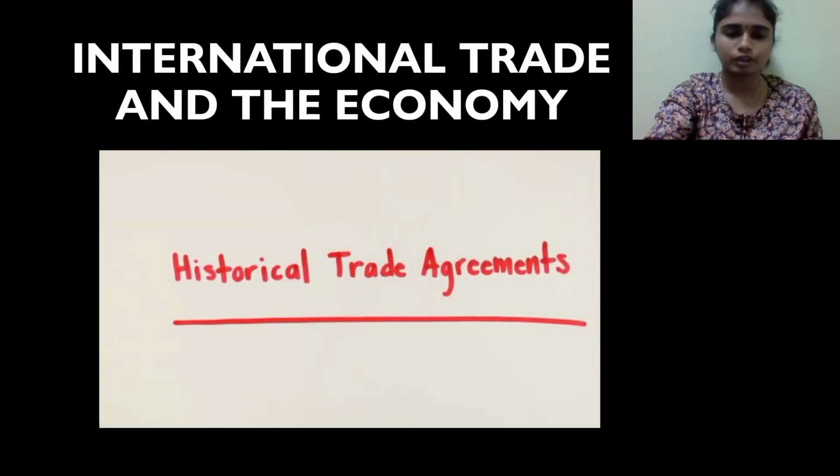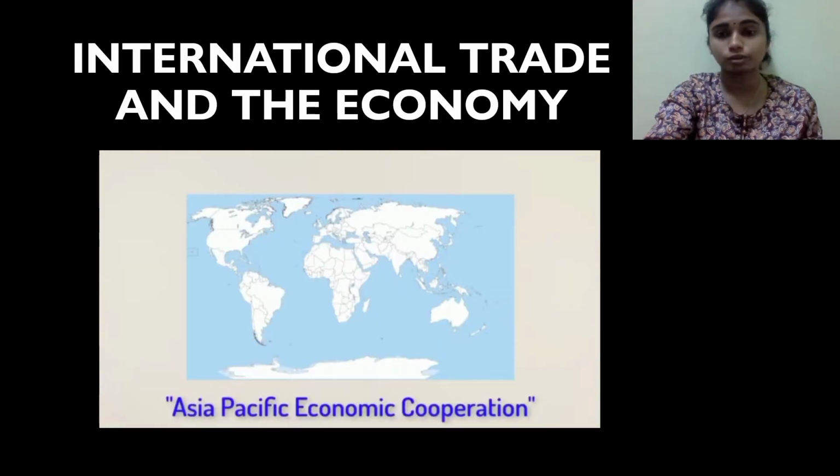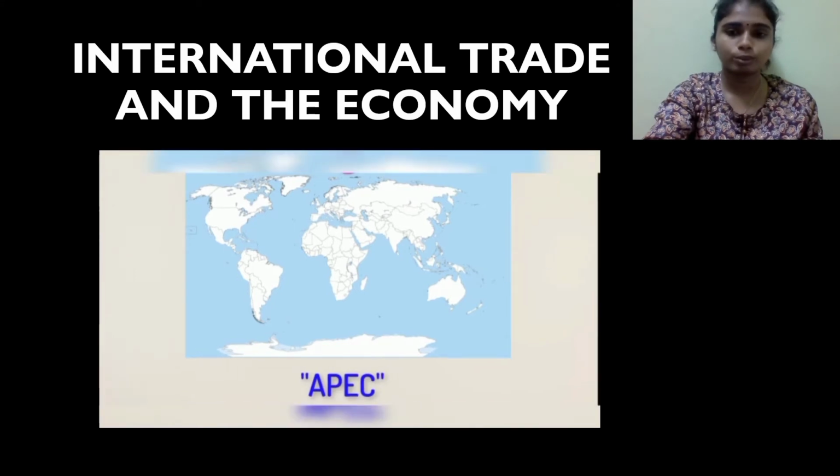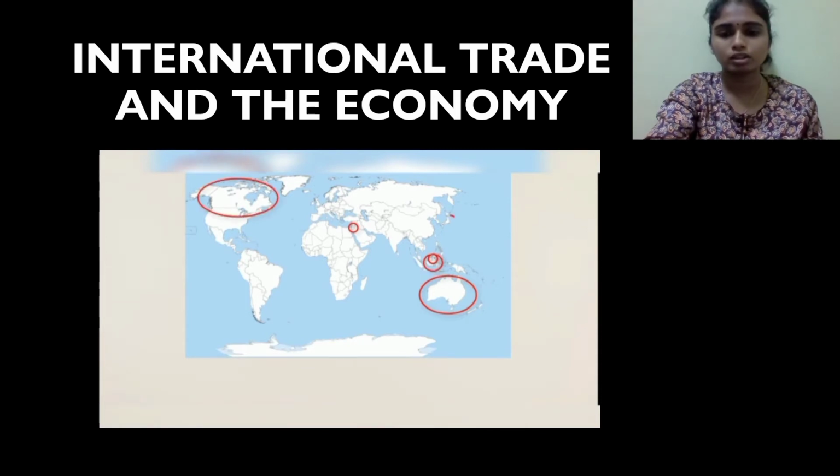The Asia-Pacific Economic Cooperation, also known as APEC, began in 1989 to promote economic growth and trade cooperation in the Pacific Rim. Its first meeting included Australia, Brunei, Canada, Indonesia, Japan, South Korea, Malaysia, New Zealand, Philippines, Singapore, Thailand, and the United States as well. These countries discuss ways to cooperate in the fast-growing regions.